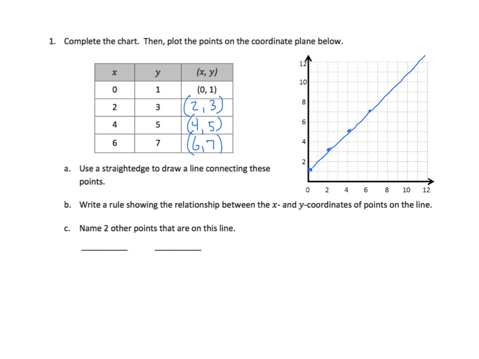And we're now asked to create a rule, and really it's just as easy to look on our chart here as anything else. What do we notice for the pattern here? If I have 0 for x, I have 1 for y. If I have 2 for x, I have 3 for y. In both cases, I am adding 1. Let's see if that pattern holds. 4 and 5, yep, 4 plus 1 is 5, and 6 plus 1 is 7. So what rule can we write? I could write y equals whatever x is plus 1. So y equals x plus 1.